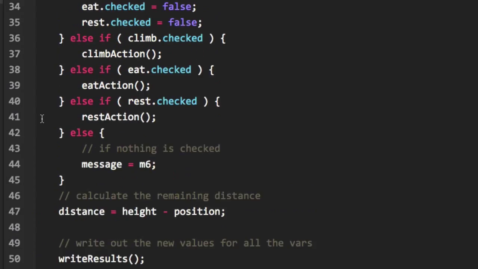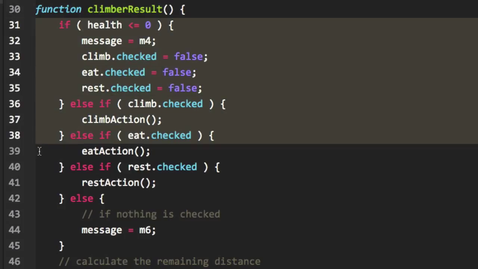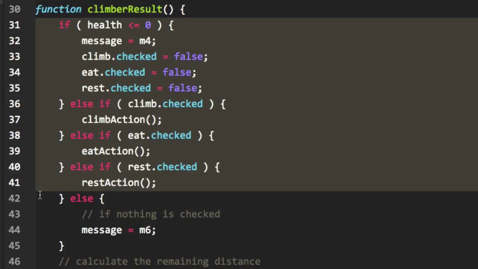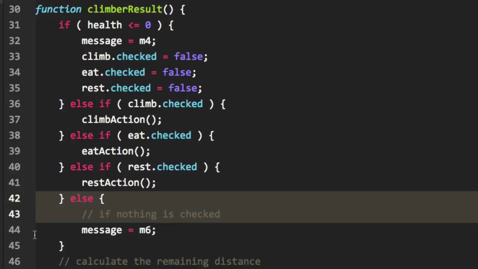Okay? Now we're almost at the end of our if statement, right? If, else if, else if, else if, and the last thing in an if statement is almost always, not always, but almost always else. In other words, if anything else happened when somebody clicked go, do this. What is this? In this case, else. If everything else was not true, then do this.